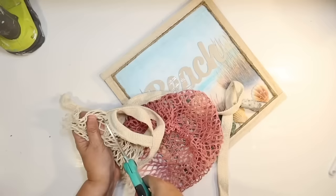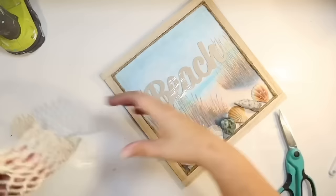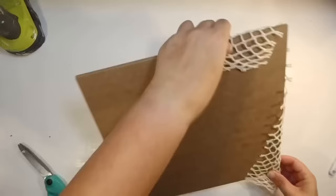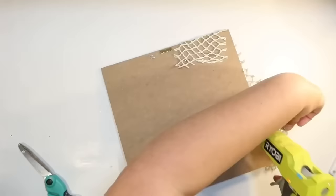And I like to use the pink part too for Valentine's Day, for coastal Valentine's Day. And I'm going to kind of drape it along the side on this one as well. I think that looks kind of cool, and it provides a fun little finishing touch to this DIY. Just going to hot glue it here on the back. Just kind of swag it down the side.